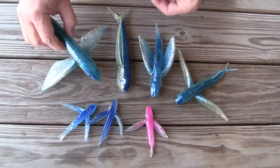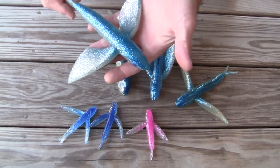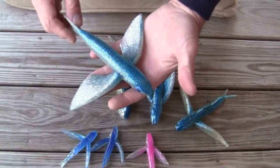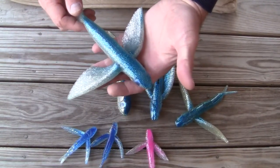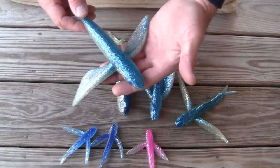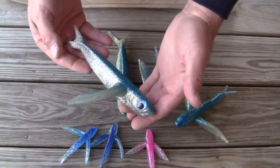Let's talk about the first one — the original Yummy Flying Fish. This is still the go-to bait when tuna are hard to catch. It's a great billfish teaser also, and it's designed as a surface skimming lure. It jumps around on the surface and looks like a wounded flying fish. It's excellent when trolled off a rod tip or off a kite.